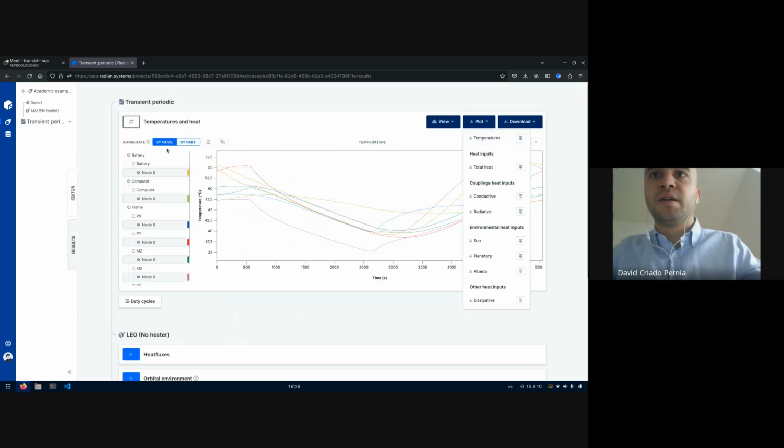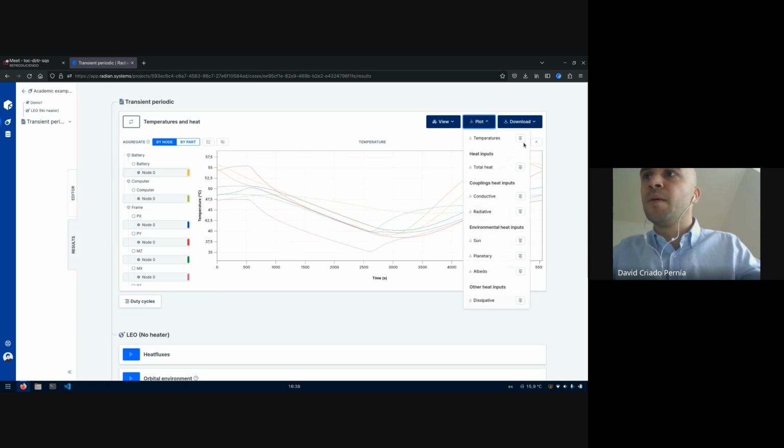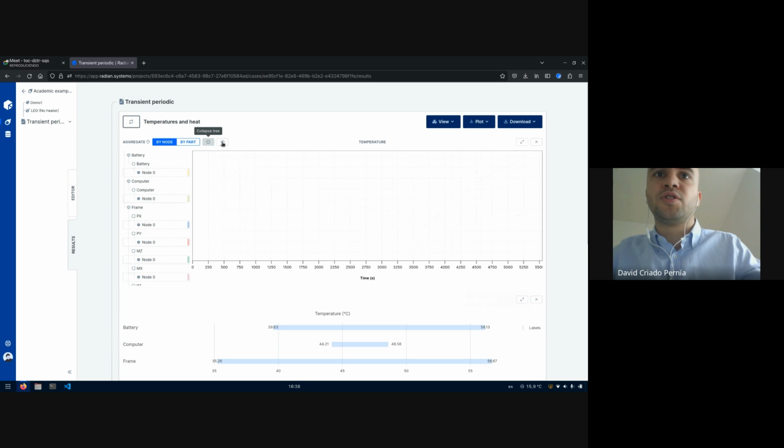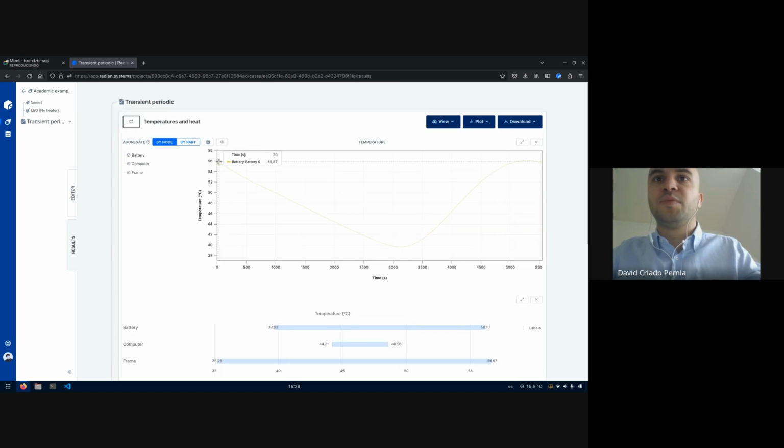tutorial is to check, once the battery is added, the battery temperatures that we can check here in these XY plots really quickly. We can also plot the ranges as well. But if I hide all the series, collapse, and show the battery, we see that the battery, as you can see also here, has temperatures between 56 and 30, almost 40 degrees. So what we ask the students to do is to find a temperature in between, which probably could be around 46, 45 degrees, and then apply that as the set point of the heater.